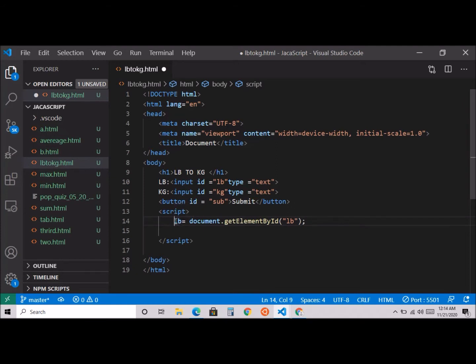So let's use username, just for clarification purpose. So this lb comes from this id. So same thing we're going to do for the kg, and here we say kg, and here we provide name kg from here.